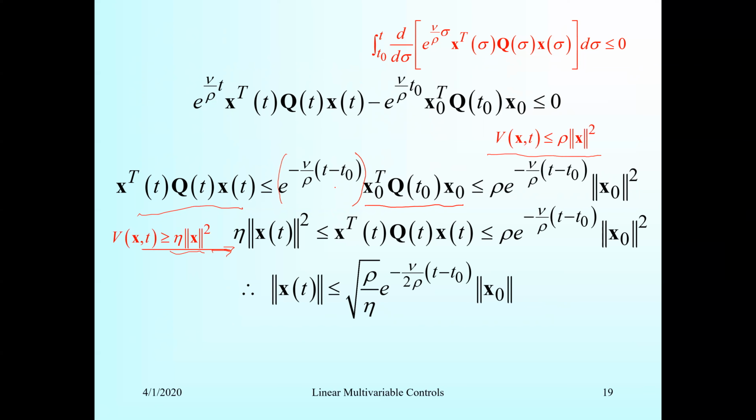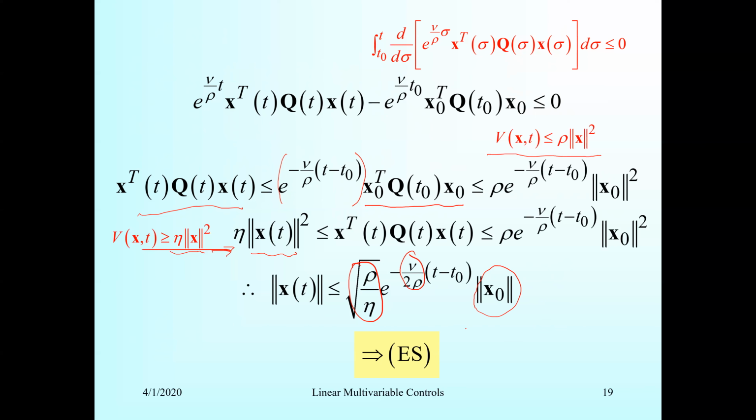So what do I mean? Finally, I can say my x is bounded by the initial size of my x, x0, and there is an exponential function like that. So you have an exponential. Well, this is according to the definition of x. So this is the exponential stability definition, okay?